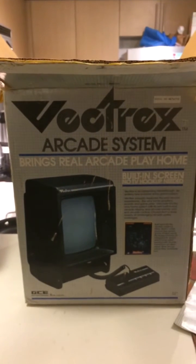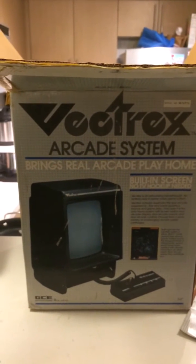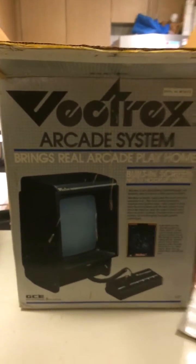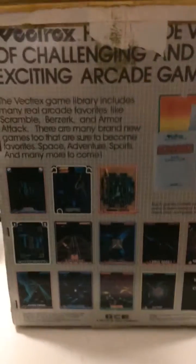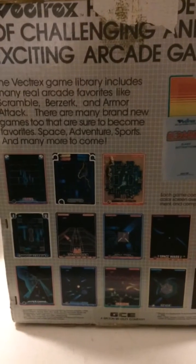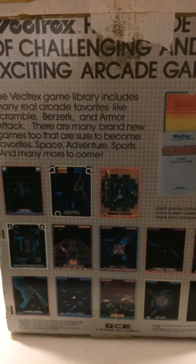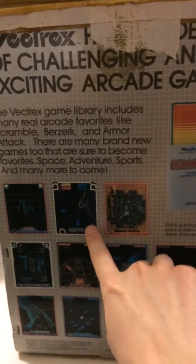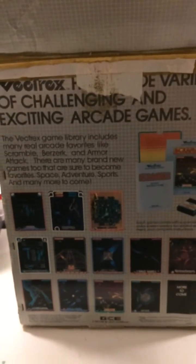You can see the system box here. Brings real arcade play home. Built-in screen, I think that's pretty awesome. I'll just flip the box around real quick. You can see some of the Vectrex offerings. Right here they really feature Scramble. One of the only games I actually own is Berserk, which is right here. And I have the overlay for that, and I'll show you that in a moment. I'm pretty excited to try that.